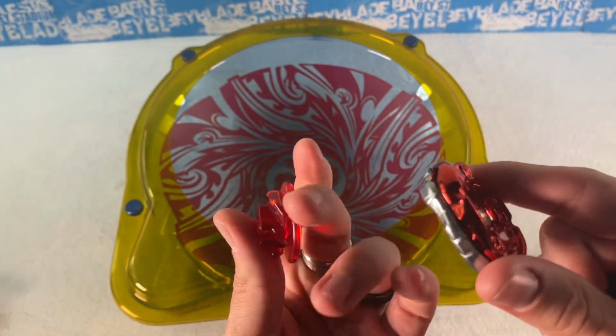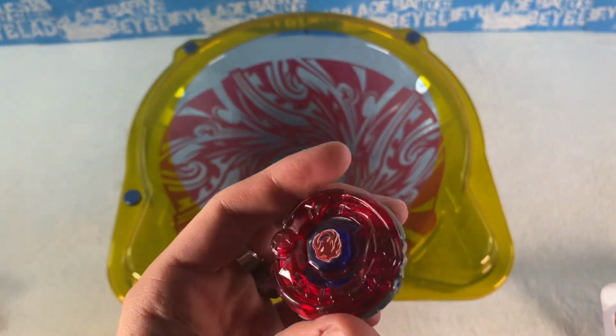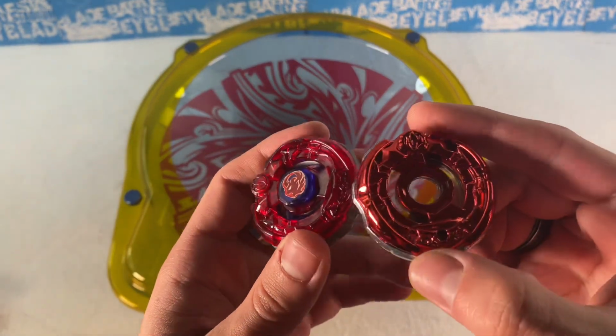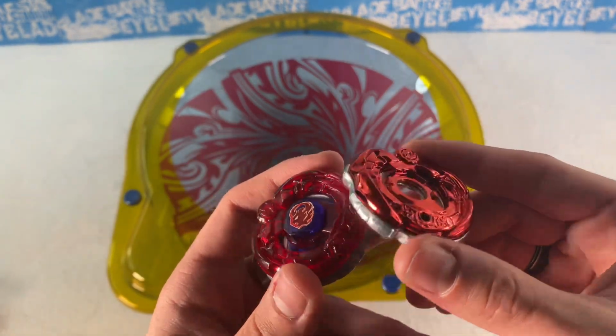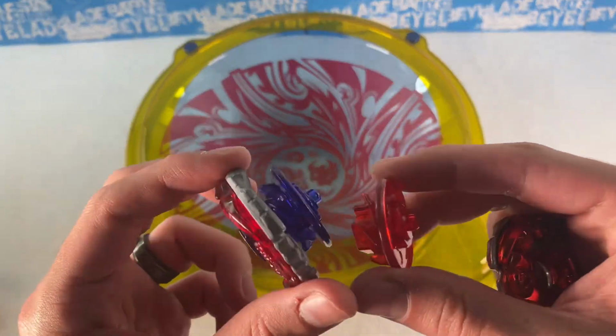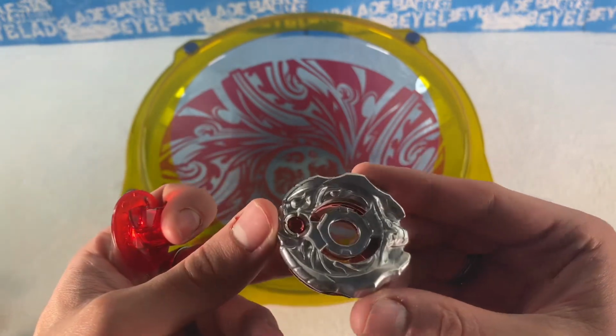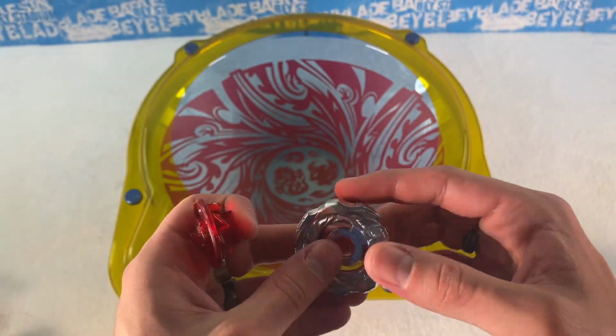Check this out, guys. So we actually have the original one and we flipped it over. They're both red, but obviously you can see one is see-through, one's not. But as you can see, this is all red, where the original is all blue. So definitely super, super cool. I don't know if I want it upwards or downwards. We'll keep it with the red on top.